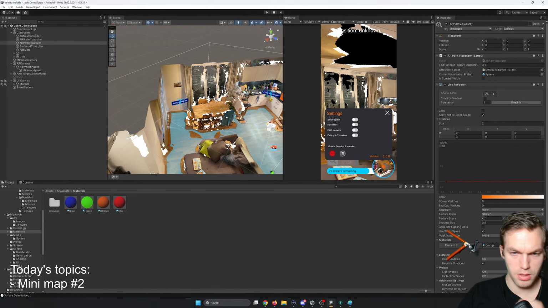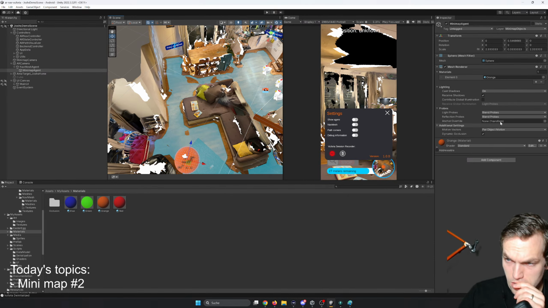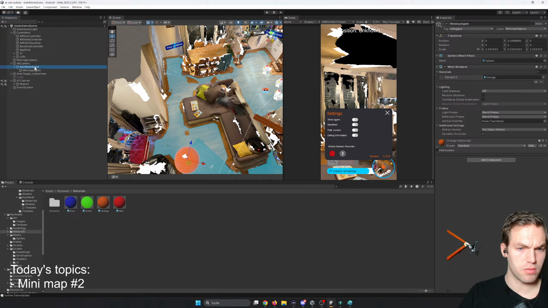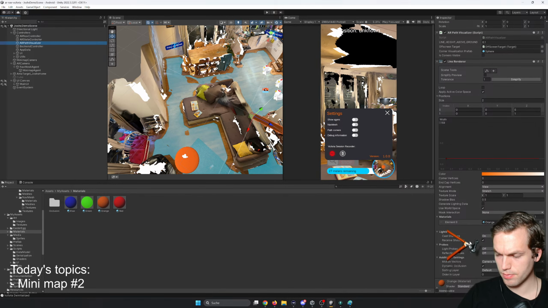And why is this not the same? Receive shadows. Let's say no. Off. I don't want that, it makes shadows at the line. Yeah, why not? Why is it darker than this one?